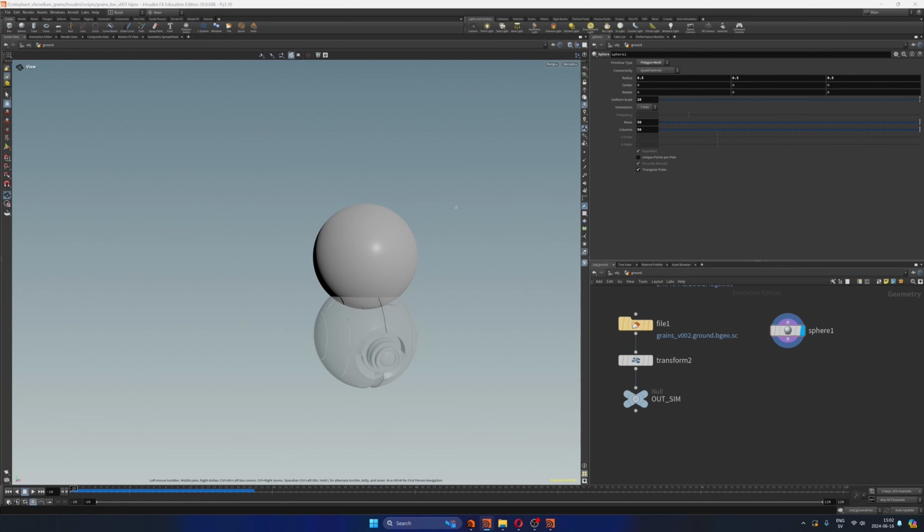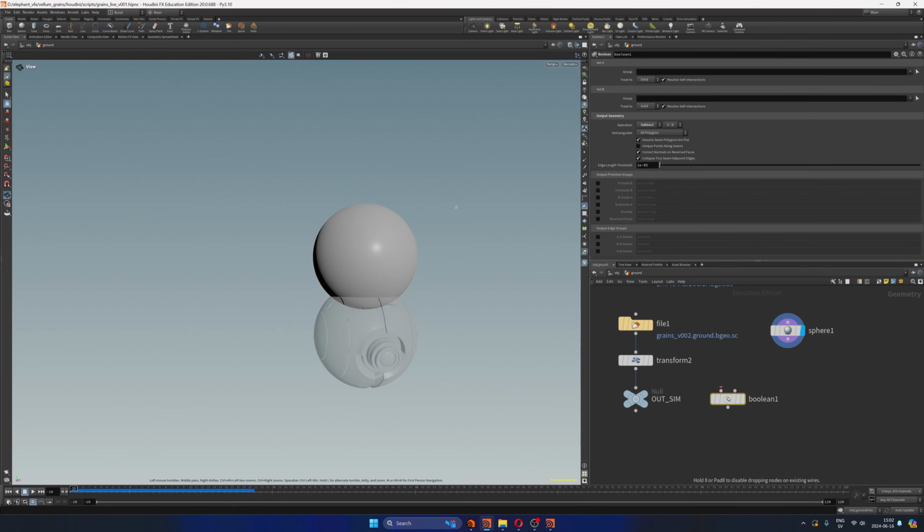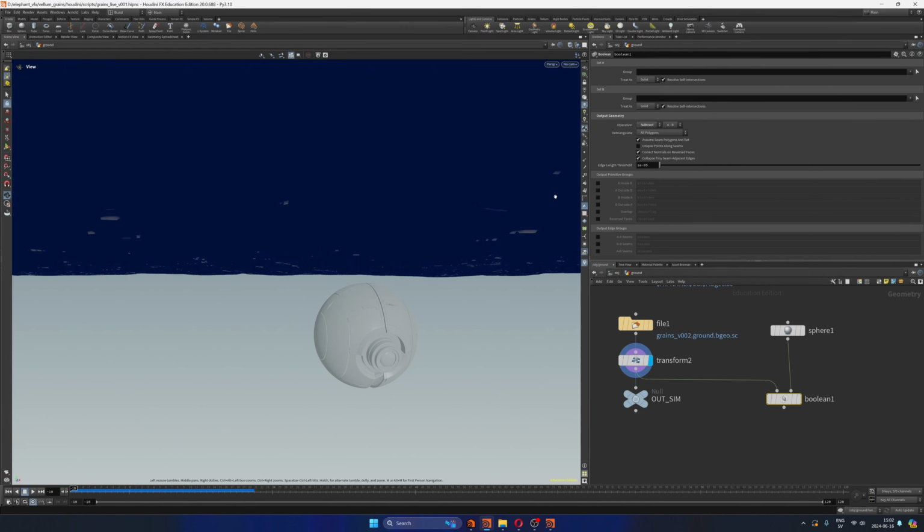Now, let me create a Boolean. And this Boolean is going to get the ground and the sphere. Okay. But this first input is not a solid, it is a surface, right? Because it's a single geometry. So let's set that one to surface and this one to subtract. And that should do it.